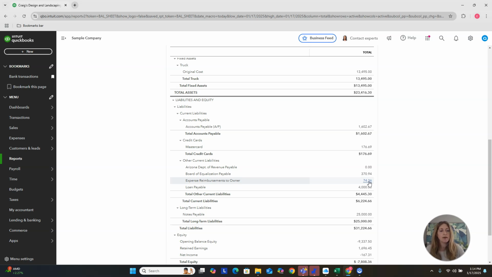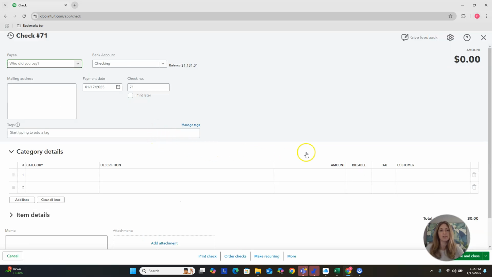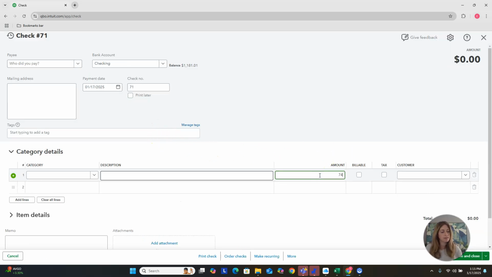So there's a few ways we could reimburse that. We could do a transfer from our business bank account to our personal account through ACH, or we can actually write ourselves a check. So I'm going to go ahead and enter a check just to show you how this will look and clear out. So new and check. So the new check is right here, and it's $74.36.